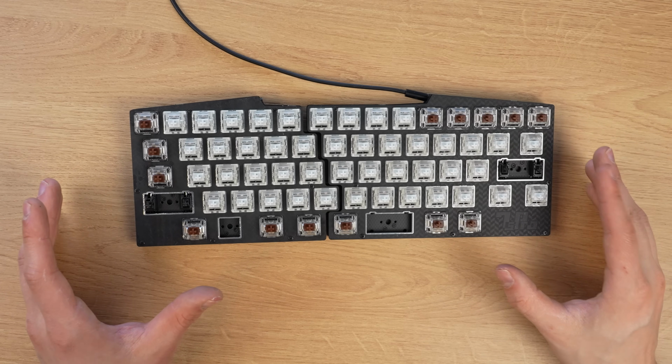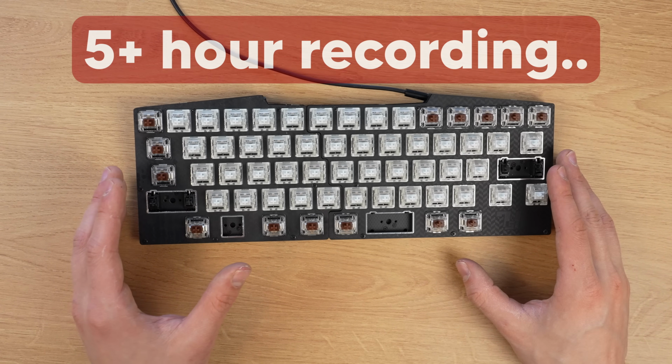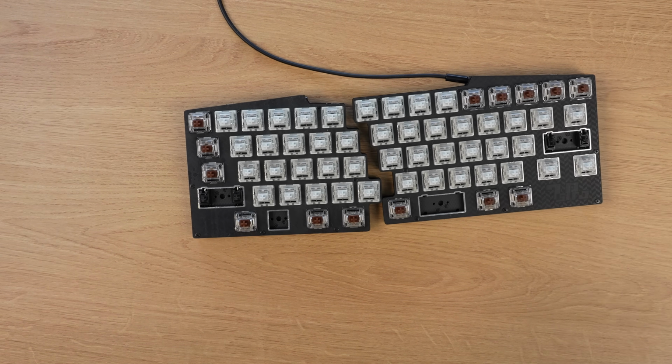Okay, my camera has been running for over 5 hours and I've been standing the entire time. And I feel like I need to eat something or I'm gonna pass out, so I'll just take everything apart off camera, I guess, whilst doing sentence mining or something.